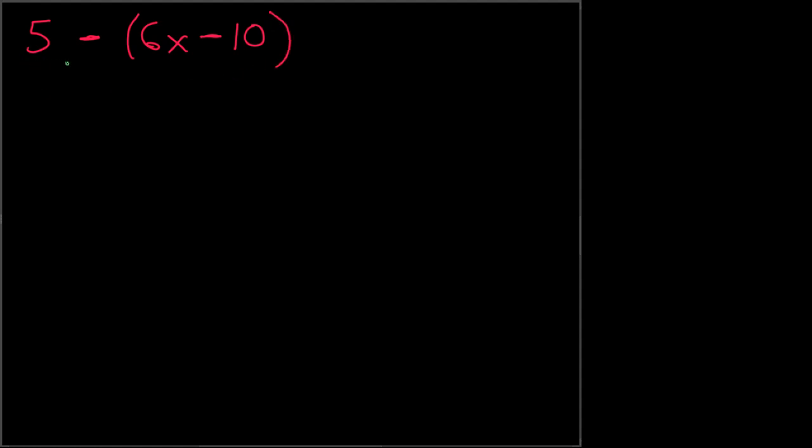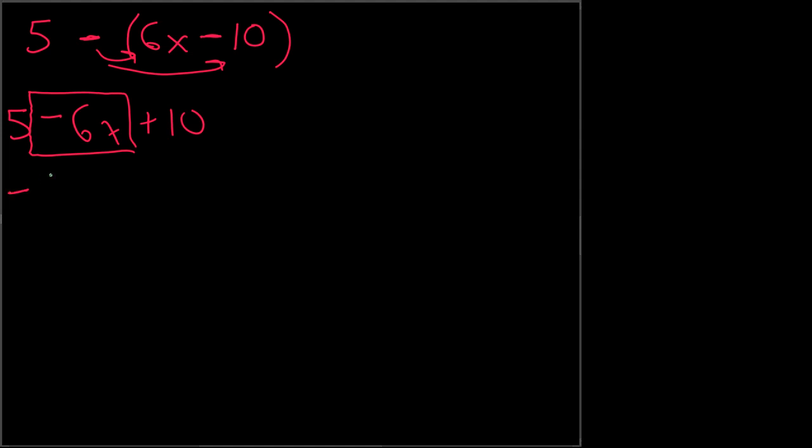I have 5 minus everything in a quantity. So I'm going to distribute this minus sign into both things. Now I'm going to do it by changing the sign. So the negative gives me negative 6x. Negative times negative gives me a positive. I only have one instance of the variable. It's negative 6x, so I'll put that out front. And I have a 5 and a 10. So that gives me 15. And this is how we tend to see it, is we'll subtract some quantity in parentheses, and that negative sign needs to be distributed also, so that we get our simplified form like this.